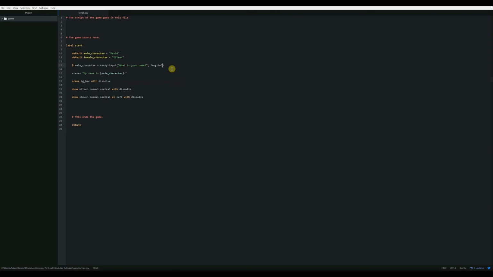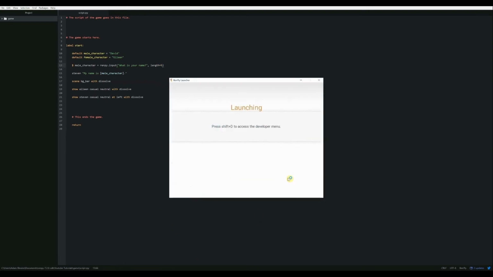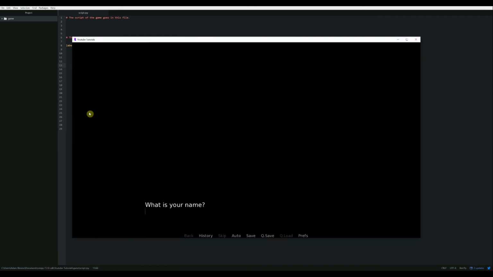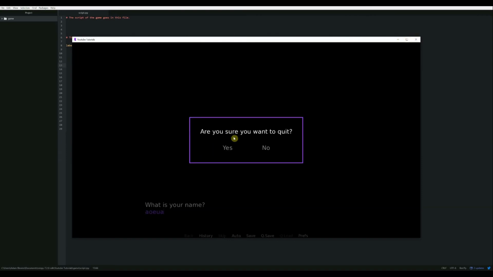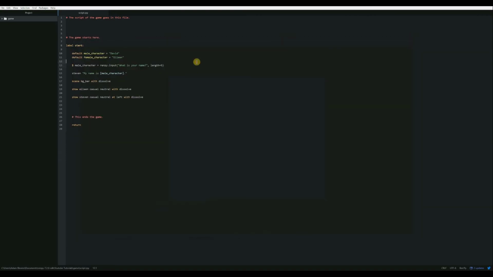So it cannot be a floating point variable. You can't do like 5.5 because you can't have 5.5 characters. That has to be a whole character. Also, no strings in this. So again, we don't put this one in quotes. It's just the number. So now when I run that, that's for our name. And now it stops us after we put in only 5 characters. So usually you'd want to limit it to maybe like 15 or 20. That should be absolutely plenty for most names.